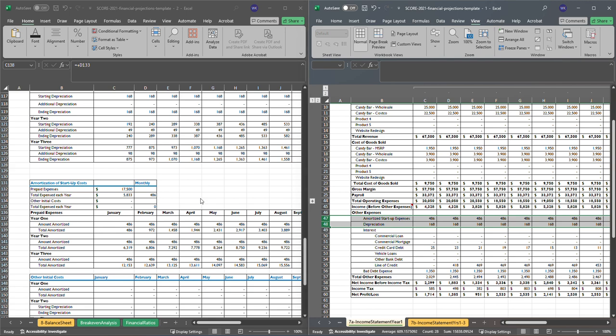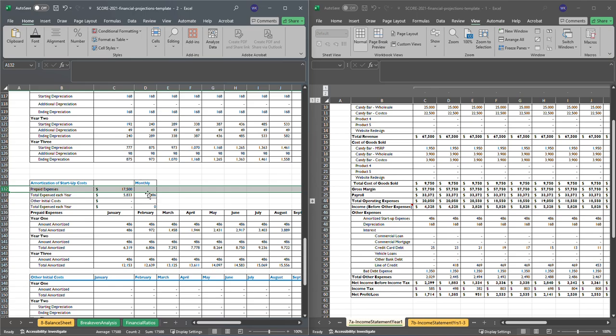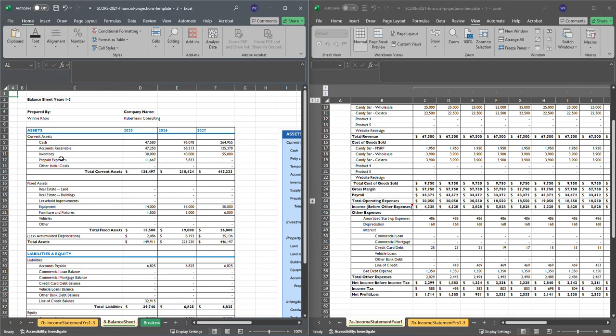You'll amortize them until the costs have been fully recognized.